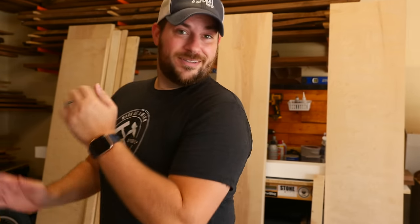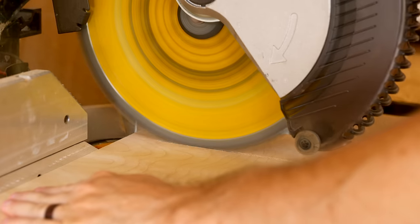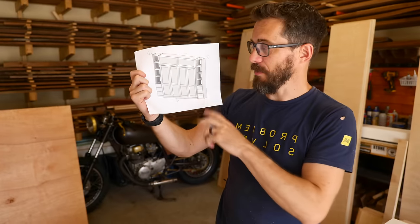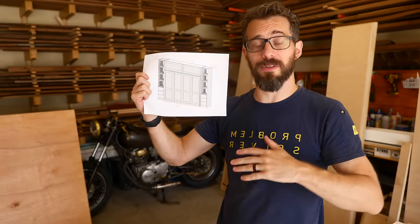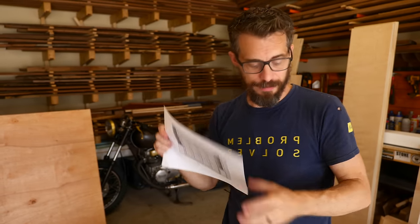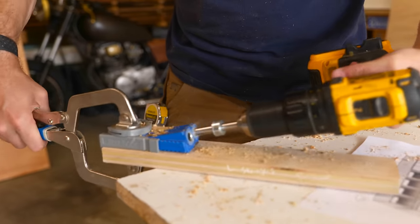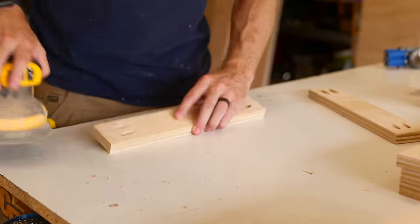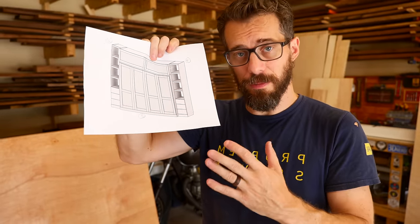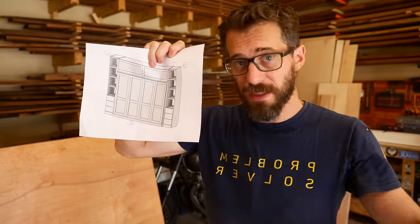And then it's edge banding and pocket holes. We've got all the plywood broken down and we're going to start by putting together the cabinetry on the outsides. This is really simple cabinetry — pocket holes. We're going to get these put together, and I want to spend the majority of our time talking about the bed mechanism because it's something new for us. As we start putting these together, one thing to point out: if you don't want to take out the trim where you're putting cabinetry up against a wall, you can knock out the shape of the trim from the back of the cabinetry. We're going to notch out the bottom back corner so we can leave the baseboards in place and just push this up to the wall.